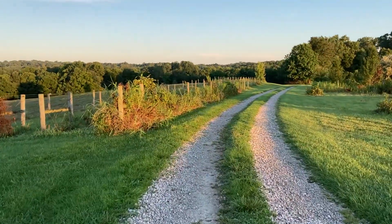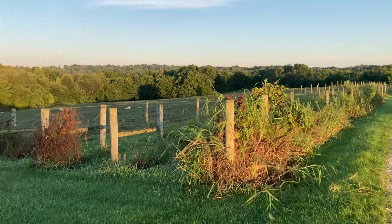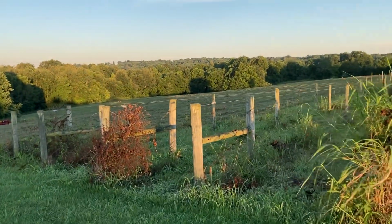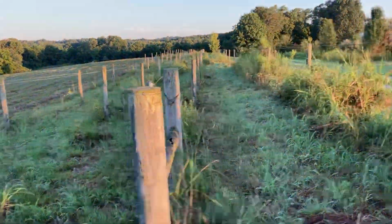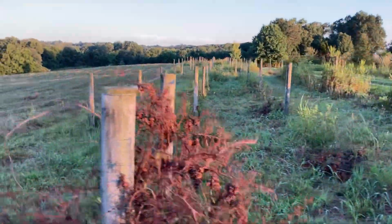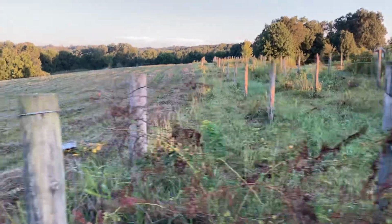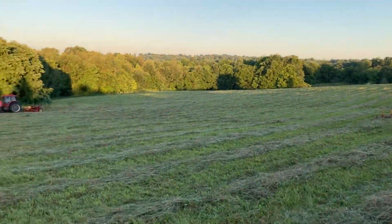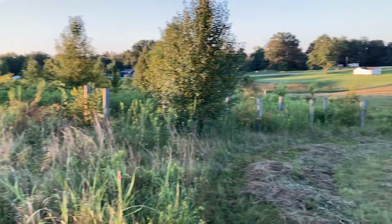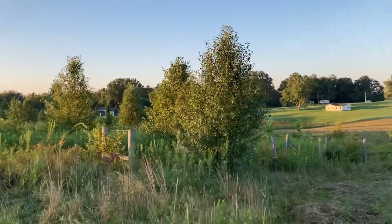The previous owner had at one point built these vineyards, about 2 acres of vineyard for making wine. We cleared all these out. We're gonna remove most of this, I think. The property line goes straight that way. This is the neighbor's yard, or property. And then we have this little part that juts out over here, more vineyards. As you can see, the vineyard is very overgrown.